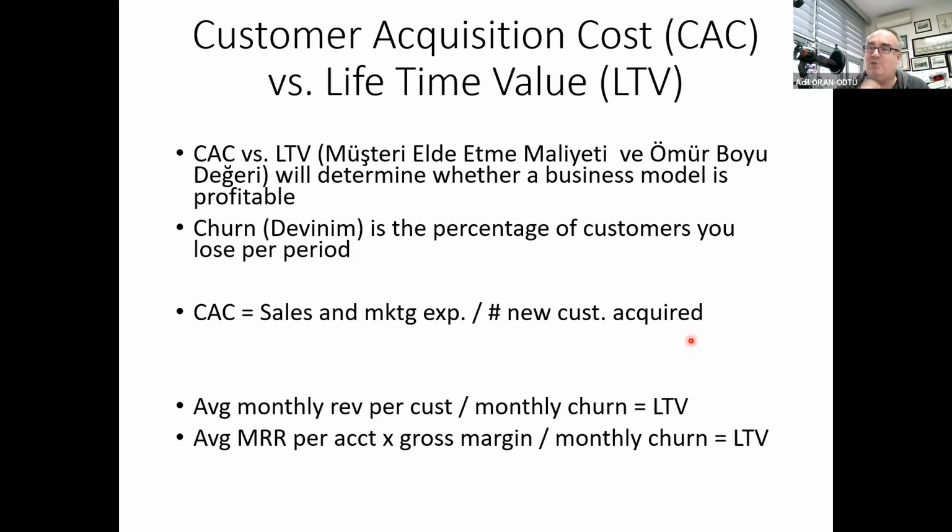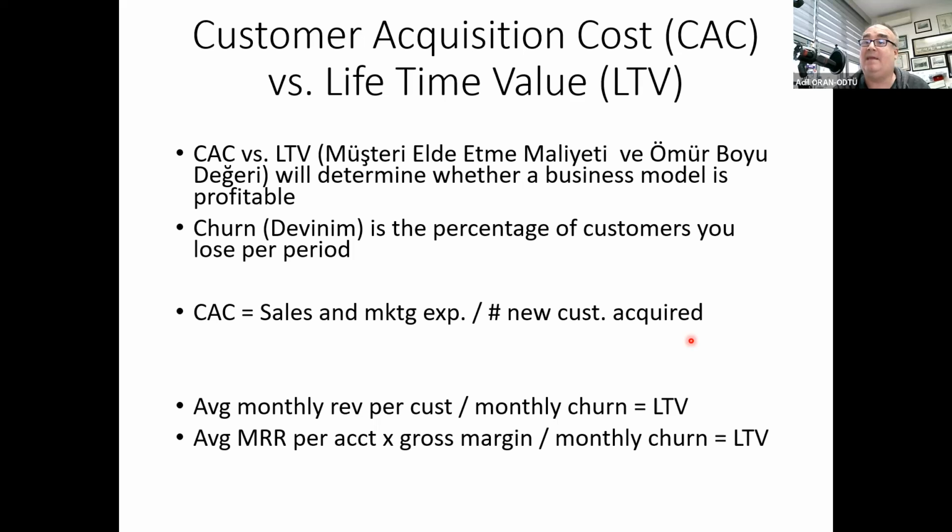Okay, so the actual number you're interested in is not how many people saw the ad. It's, I paid $10,000. How many new customers did I get? And out of those 1 million people that saw the ad, what if I only got 1,000 new customers? So $10,000 divided by 1,000 new customers means that my customer acquisition cost for this advertisement was $10 per new customer. Is this good or is this bad?